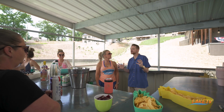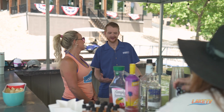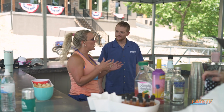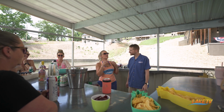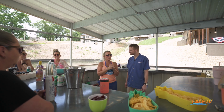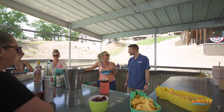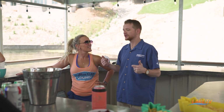So we got all the girls around the bar. You can't have a big dock and have parties if you don't have a nice bar. Absolutely. Well, I love to host. I love family, friends. We do a girls trip every year and bring people that work for me, work with me, friends that are close, and that have helped. So this is part of the group. We're not all here yet, but we're getting it started. It's a big bar, and we got, looks like 7 girls, and I'm sure you're probably gonna have one, so let's start taking orders. All right, what do we want? What can I get you?